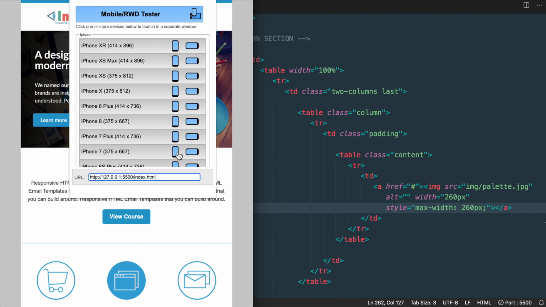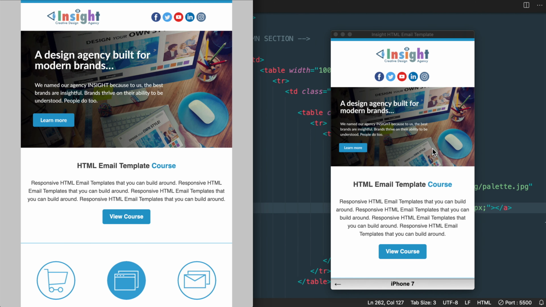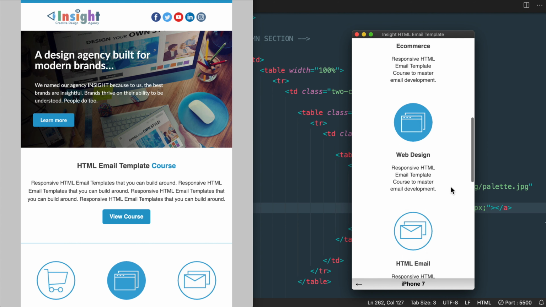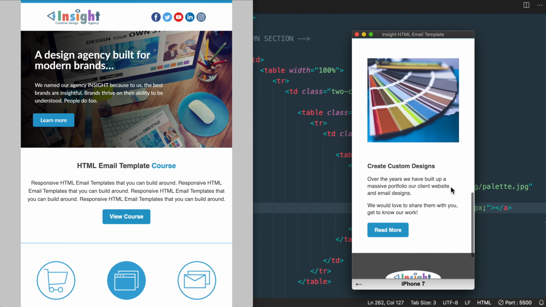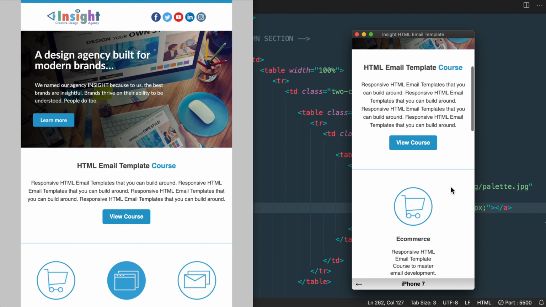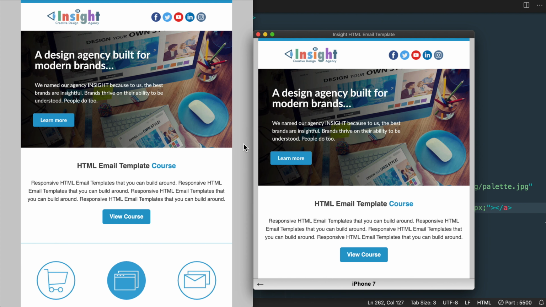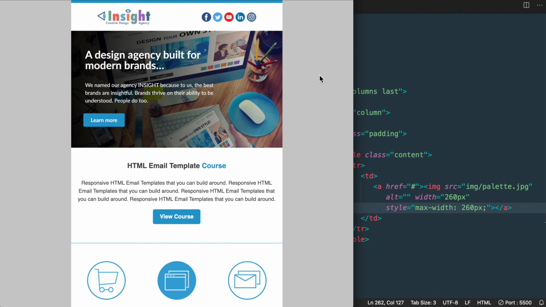And if I take a look at it on a smaller screen using this responsive web design tester tool in Chrome, we can see that it's going to size down to a single column for not only the 2 column sections, but also the 3 column section before it goes back to 2 columns on top and a single column on the bottom. And of course, the full 3 columns at the 600 pixel width, as we see right here.